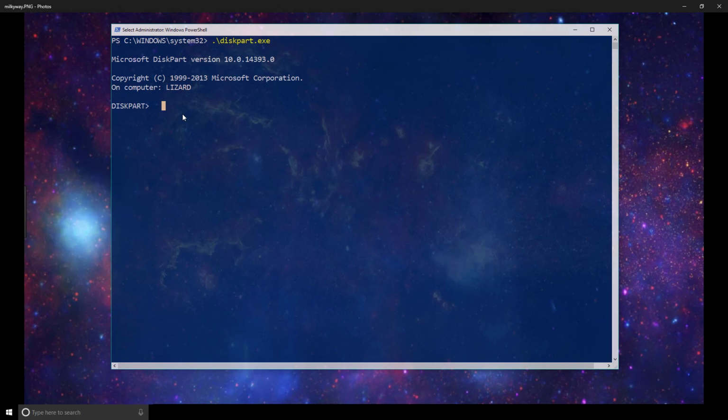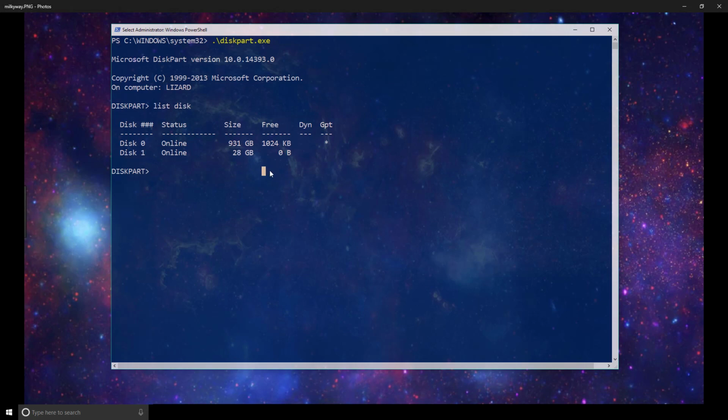Now that we're in Diskpart, the first item we're going to run is list disk, and what that's going to do is show us all of the drives that are currently connected to this computer. We can see this 0 here with 931 gigs, that's my actual local machine. This disk 1, however, is the flash drive that I illustrated at the beginning of the video. It's got 28 gigs. Alright, so we need to keep in mind that disk 1 is the one that we want to clean and format.